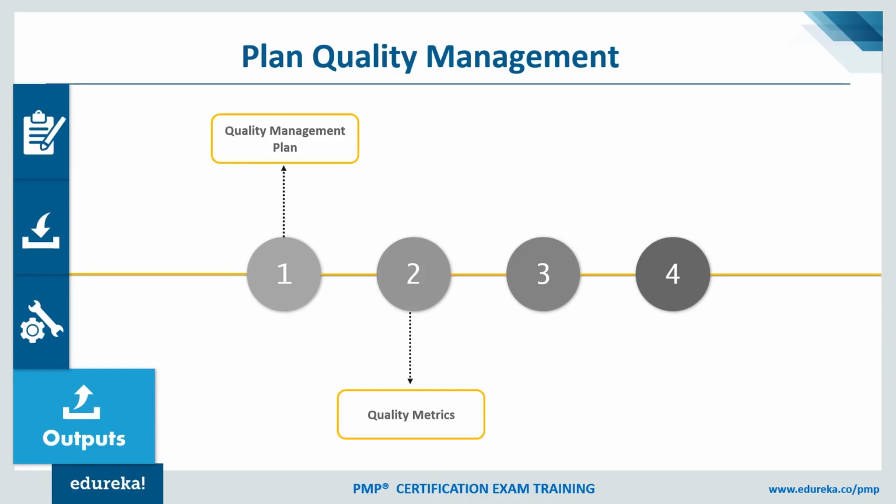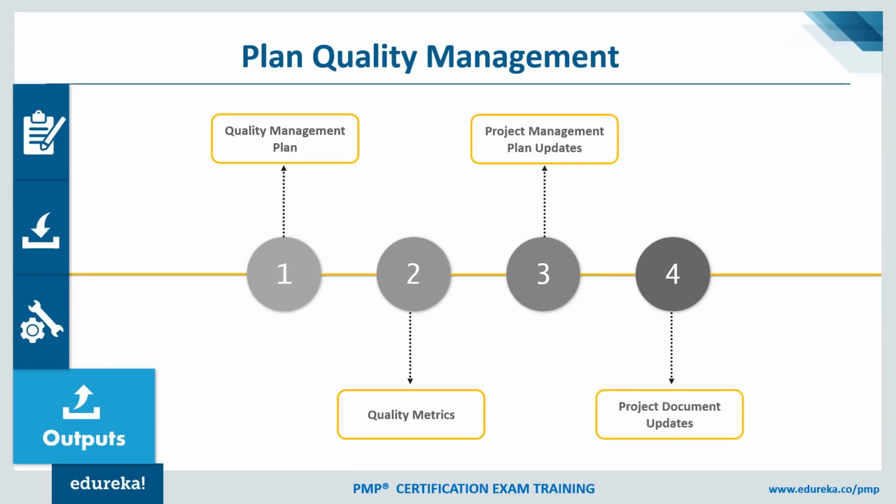And that quality metric would certainly help you in ensuring that you are tracking the quality. So it could be, for example, the defect data, it could be defect age, it could be the defects per release, etc. That could be just one quick example. The project management plan will get updated with this outcome, and even the project documents, like I have given you examples of assumption log or traceability matrix or stakeholder list that we're creating. So that might also get updated as a result of this.